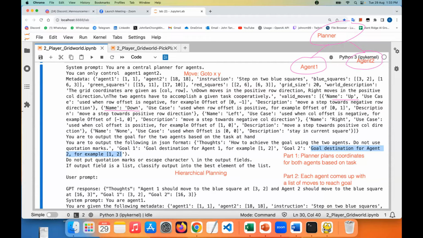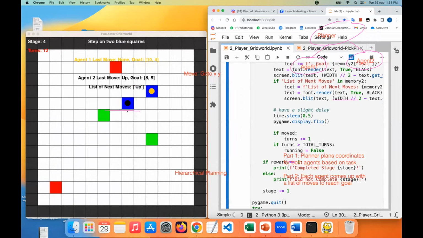Just one more clarification. In your environment, is it physically impossible for the two agents to be at the same coordinate at the same time? It is possible to be in the same coordinate, but it violates the rule, right? No. In this case, the environment allows for more than one agent at the same square. But that's not what you want, right? It depends on what you want for your environment. To me, I don't mind it because even though they can be in the same square, they may not solve the environment, because you want both blue tiles to be occupied. Yes, I see. Okay.